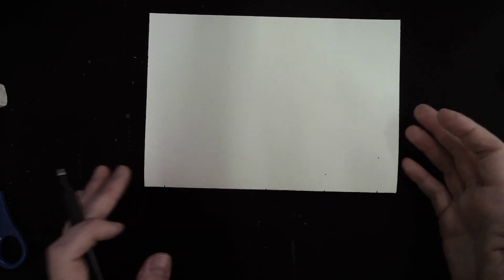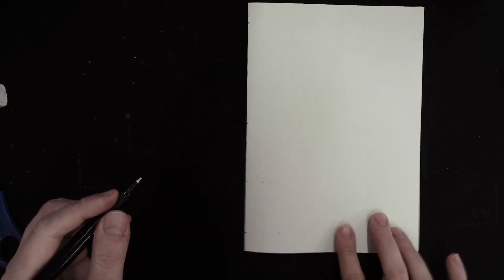So we're working as if it's a dot to dot, okay? It's just giving you a guide. It's going to help you to get your proportions right, okay? And it's important to get your proportions right because, as you know, it's something that you get graded on, okay?